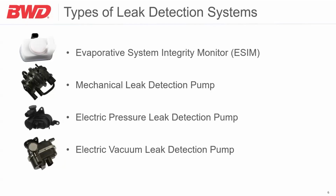Now, if we go to older Chrysler systems, they would use the mechanical leak detection system or the leak detection pump. Now, this one had a vacuum applied to it, and it was electronically controlled. And you can think of this kind of like a bicycle pump, right? So it's going to be reading and calculating the size of the system. How much fuel is there? How much air is in the tank? And when I figure that out and I know I've got the system calculated, it's going to say, okay, based on this information, I should take 6 pumps to pressurize at a certain level and get this system taken care of.